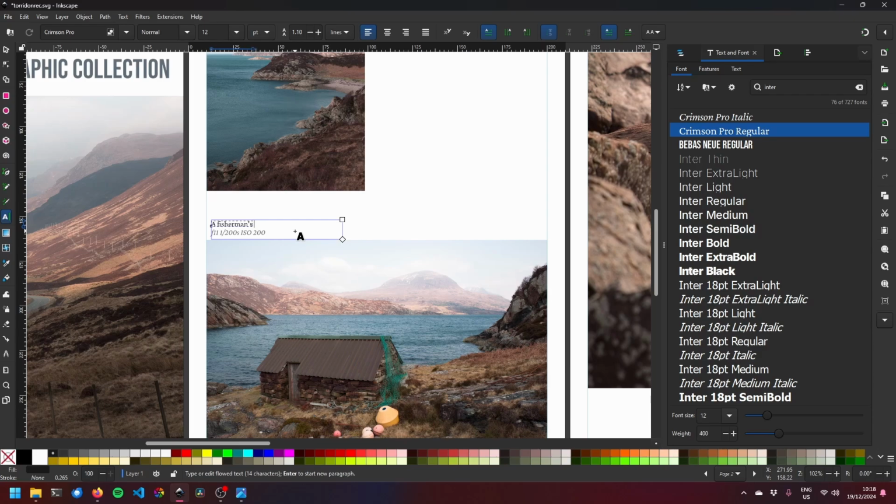The flag there. Fisherman's cottage, looking down Loch Florida. Now you can see what's happened here is because we've got a predefined text box size, it's wrapped to the next line, and then it's blocking this. So if we want to change that text box, we just grab this diamond and drag it out. So you could ideally just make it the full width, and then that wouldn't happen, or you may want it to wrap, in which case you could just wrap it like that.